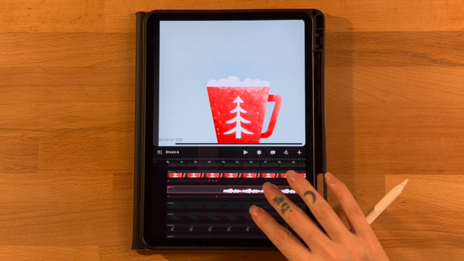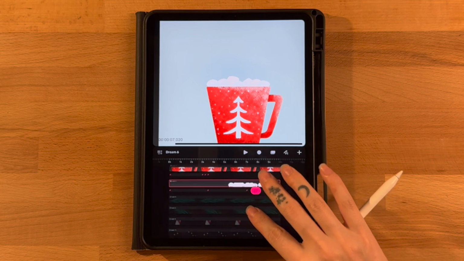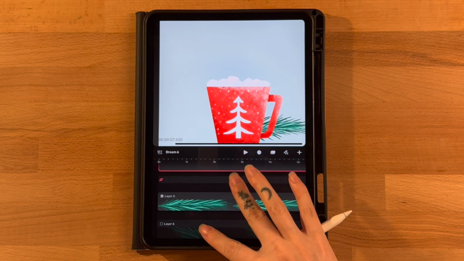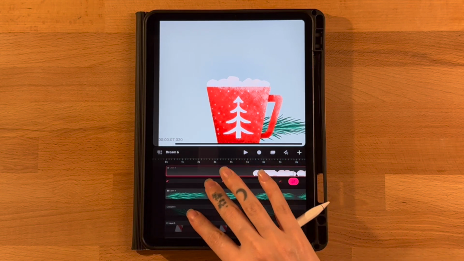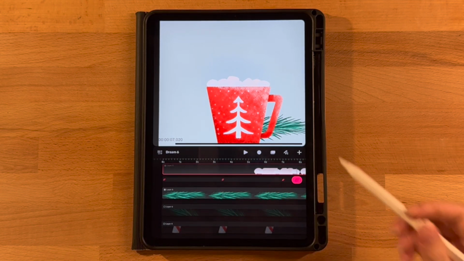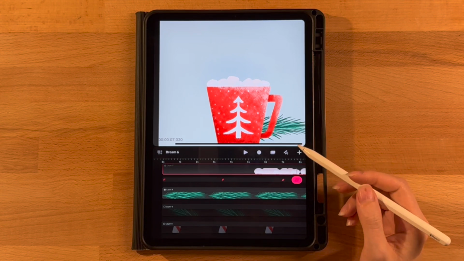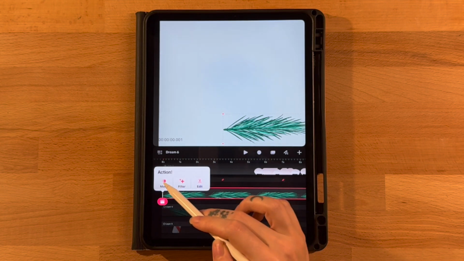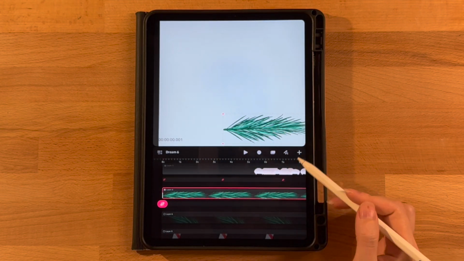So next up is our little pine things. So we will work on those next. So let's turn on our first one. It's layer 6 for me again. So I have multiple layer 6s, but that's fine. It's my top pine thingy. And we're going to do a very similar thing that we did with our mug. So let's tap at the beginning of our first pine, tap the movie button, click move and scale.